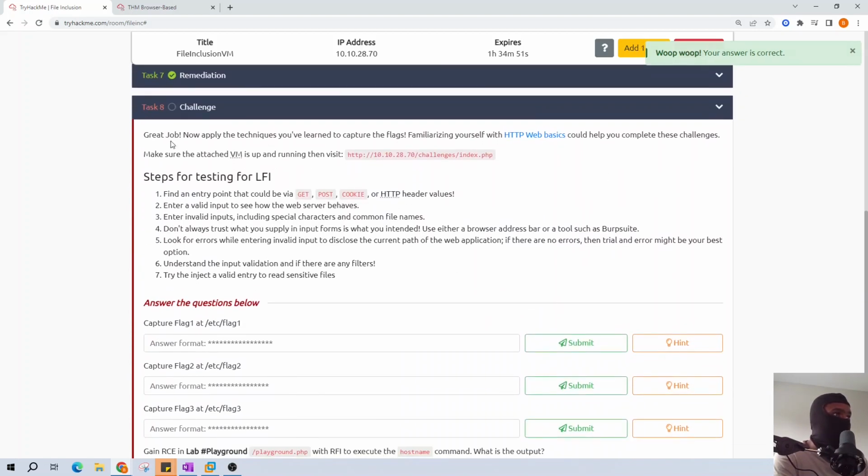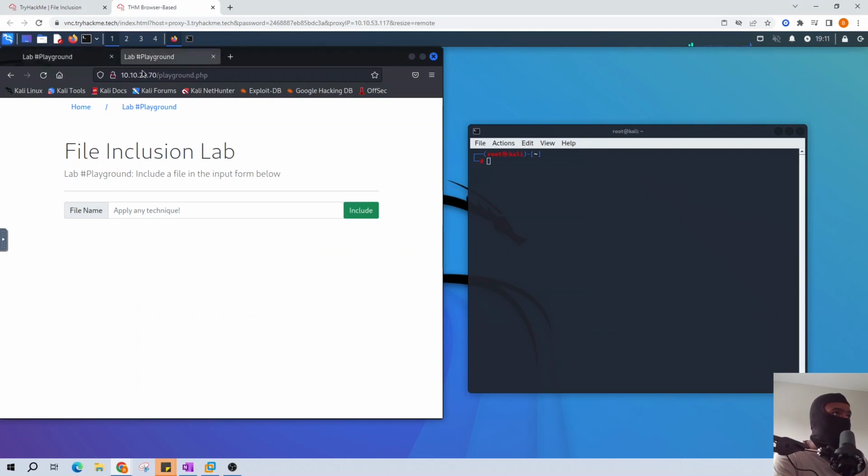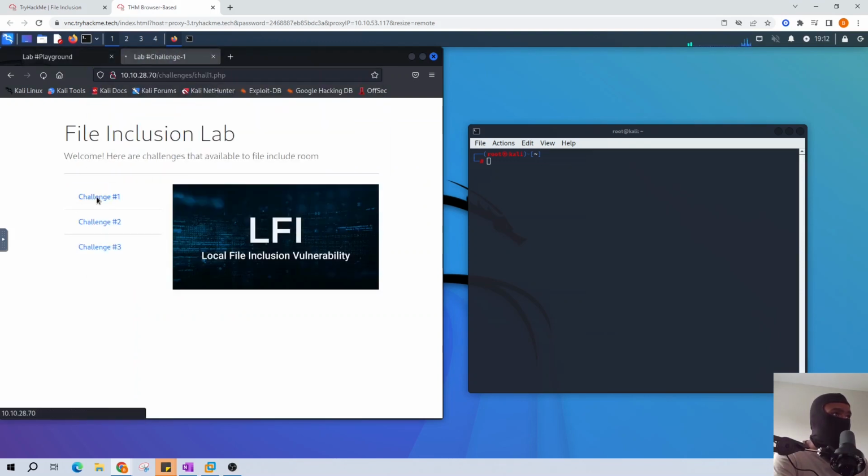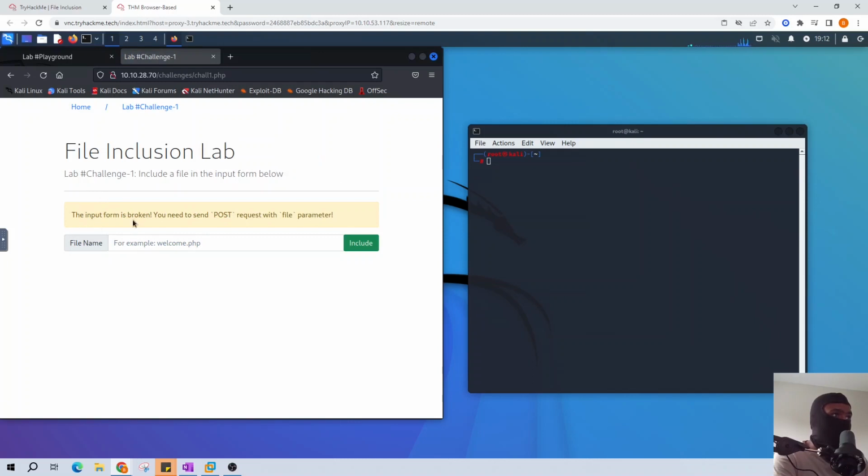So let's go ahead and access the virtual machine. So we don't need a playground actually. Okay, we are ready for challenge 1. The input form is broken. You need to send a POST request with the file parameter.